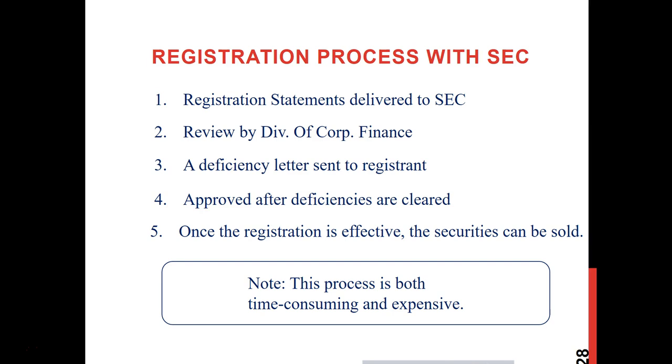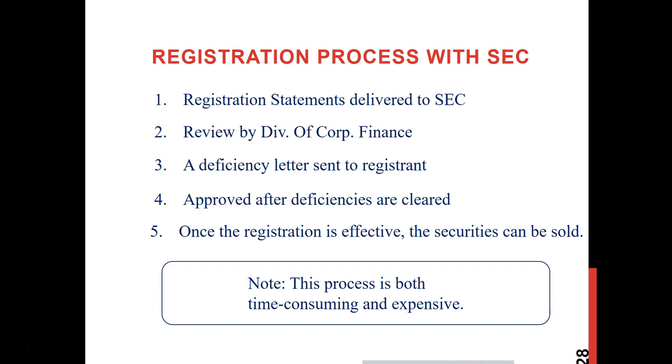So when the SEC receives these forms, the Division of Corporation Finance plays the important role. They review all those registration related forms and statements, and then one analyst from this Division determines whether all non-financial information complies with the SEC's disclosure requirements in Regulation S-K. Remember, Regulation S-K is related to non-financial information and S-X is related to financial statements.